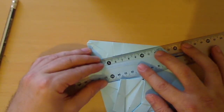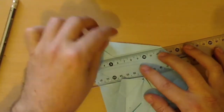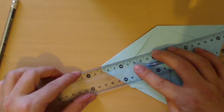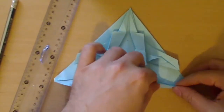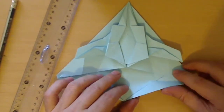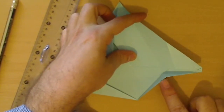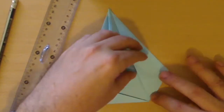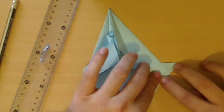The paper in this way. Fold until here, of course, and fold from this point up to here. Okay. And now what we need to do is we need to fold back the wing by pushing here and fold again on the fold that we have done before.